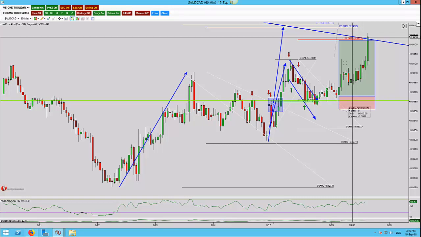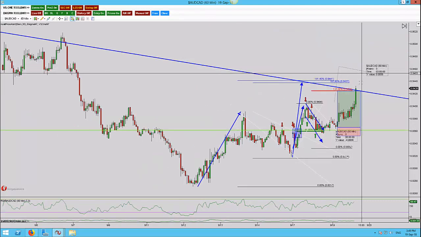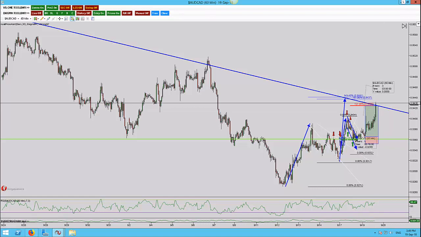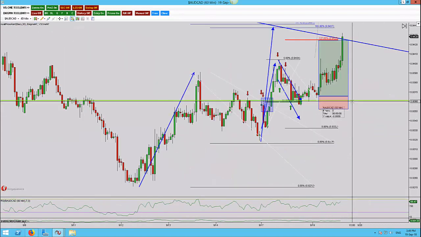So I'm very pleased. This was a winning trade for 59 pips in the end, and I am now going to be looking for shorting opportunities as we come into that trend line and that completion of the AB equals CD pattern. But for now, we held for targets, put us through pain. Lovely 59 pips on the Aussie dollar CAD.